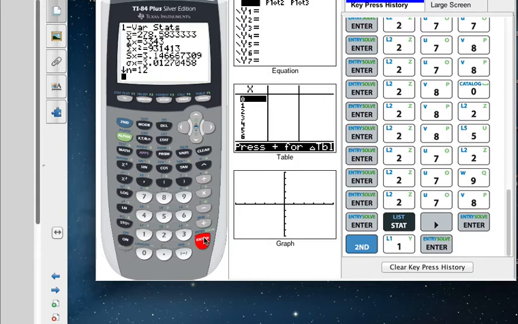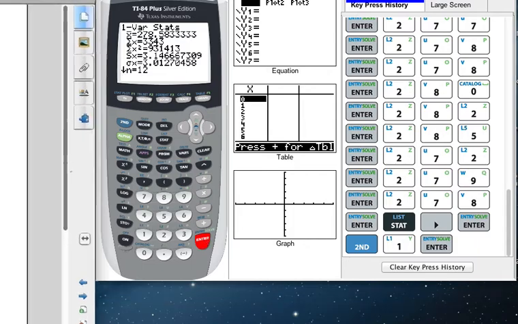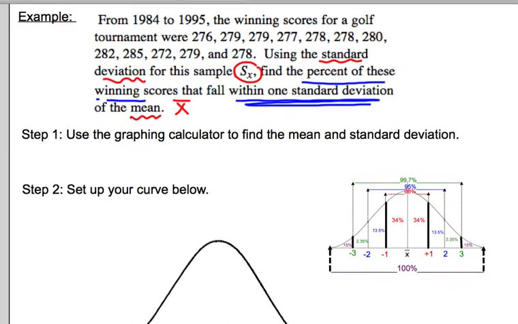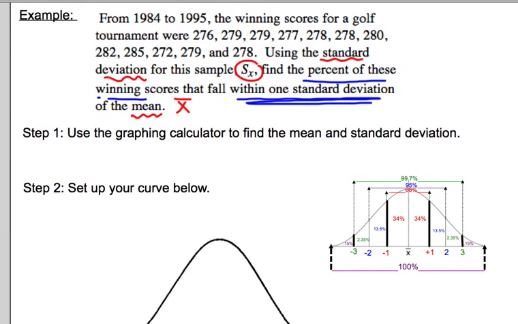Now we can see the 2 values that we need. The top score there is your mean, 278.583 repeating, and then the S of x, which is our standard deviation, of 3.1466. So those are the 2 numbers we're going to use. So now I'm going to bring my slide back over to continue with our problem. I'm going to write down those 2 values. Again, the mean and the standard deviation is what we need for our normal distribution.